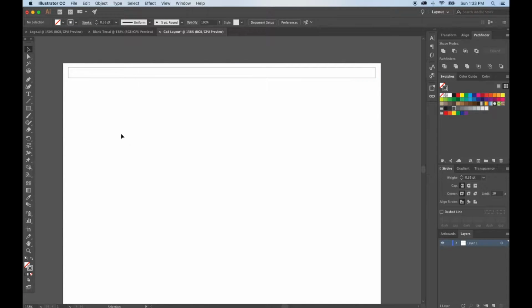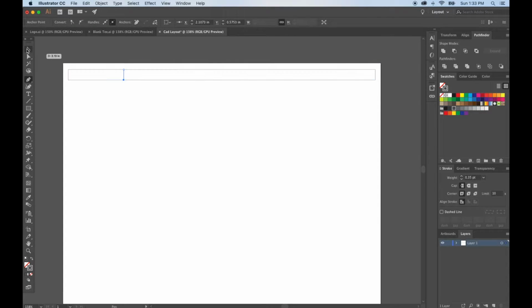Now we're going to create different sections to put all the information in. Let's move this a little bit down. I don't like it that high up. Now we're going to use the pen tool, and we're going to go from the top path and lower it to the bottom path. We're going to use 6 sections, so we're going to have 5 of these.